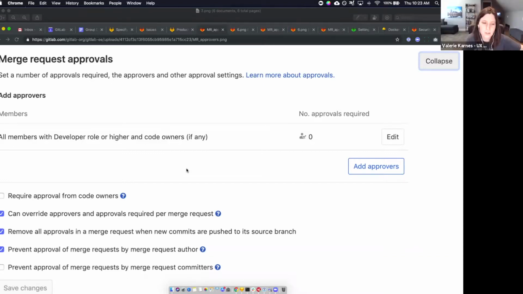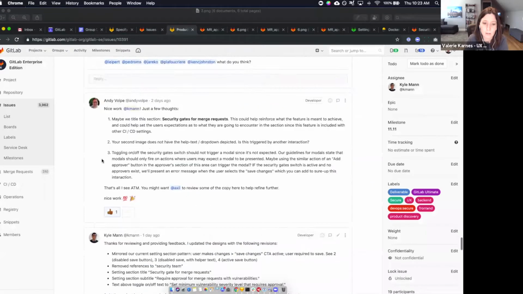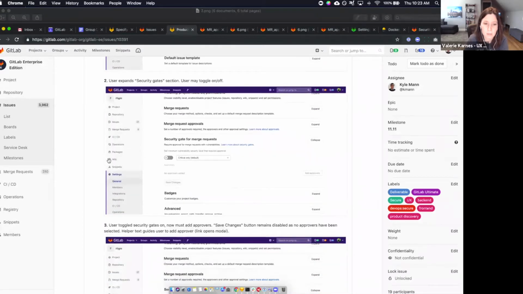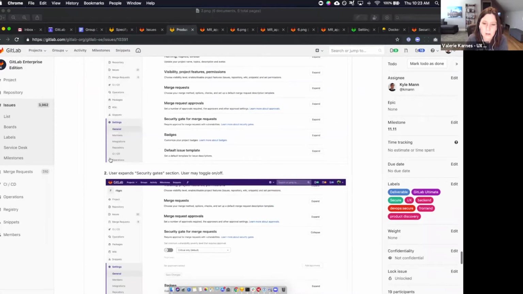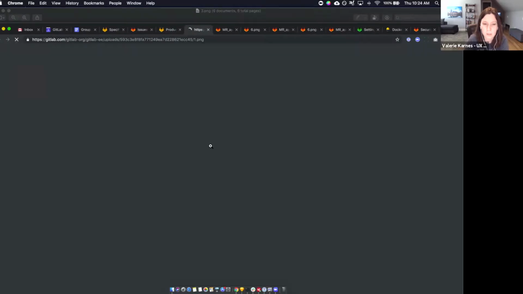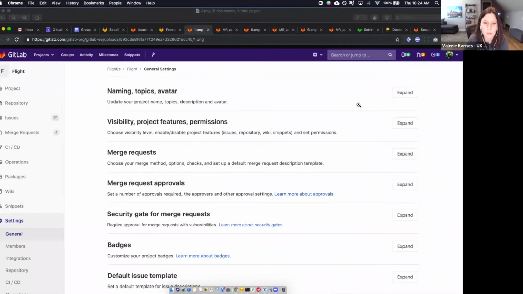Yeah, I was just curious because it's a little risky if we put something somewhere and then, let's say 3 milestones later, it moves. Mm-hmm. So if we can think a little bit more long-term, and if we are fully aware that we are going to have additional secure settings and we have a level of confidence that they need to be separated, or there needs to be this security settings area, then that should influence the decision here.